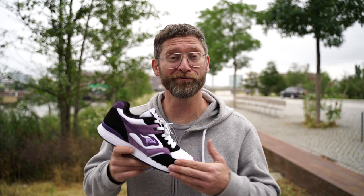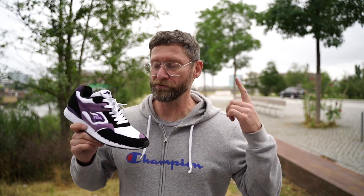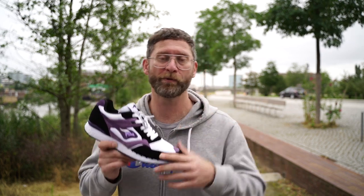So this is that for the review of the Kangaroos Racer Hybrid made in Germany. Let me know what you guys think of this colorway or this model in the comment section. Really curious of what you got to say.